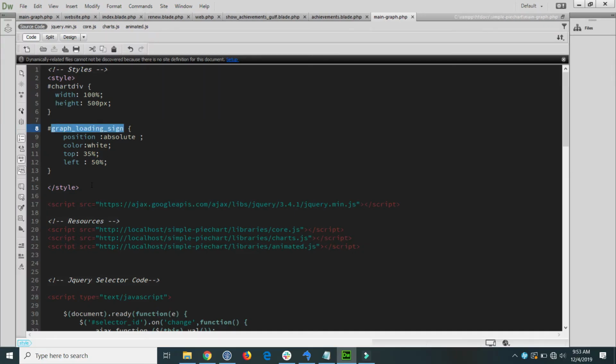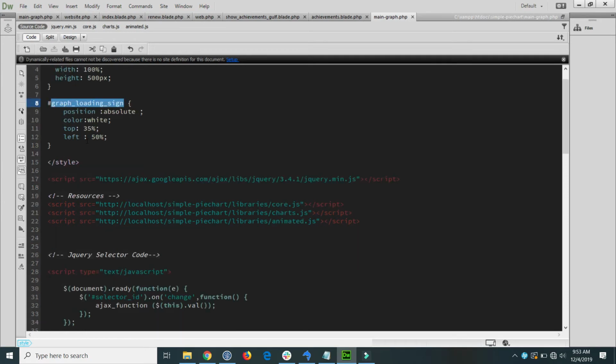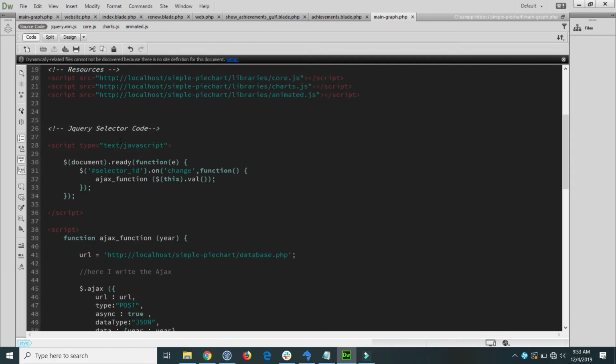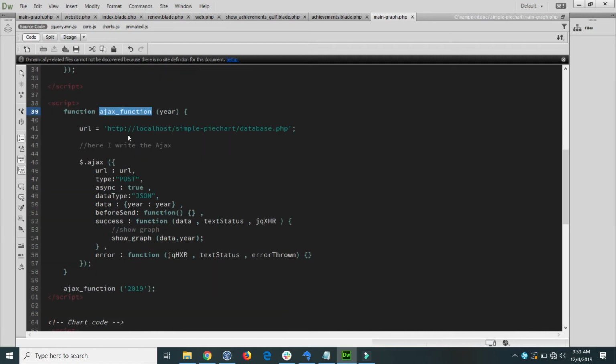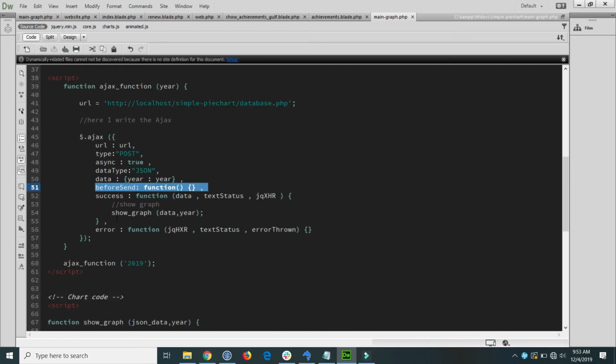Now by default the loading sign is not showing because its display is none. In my Ajax call, this is the beforeSend function. This section shows what I can do before the Ajax call.